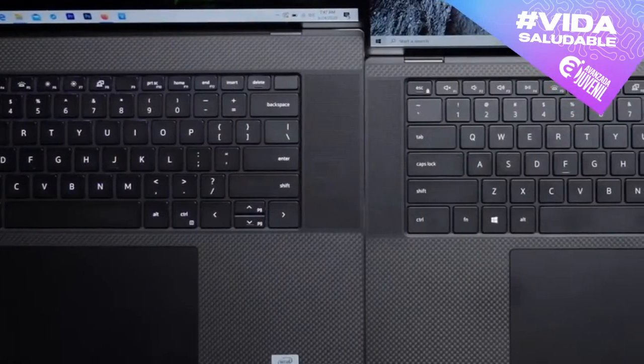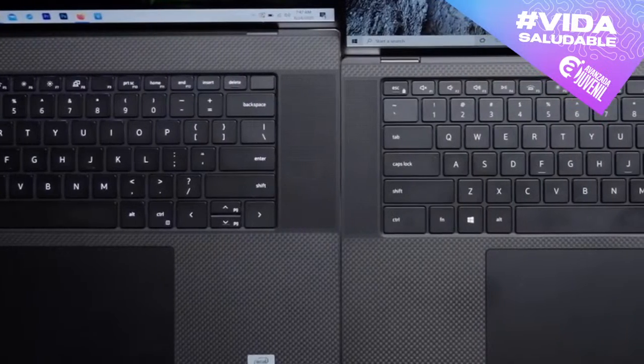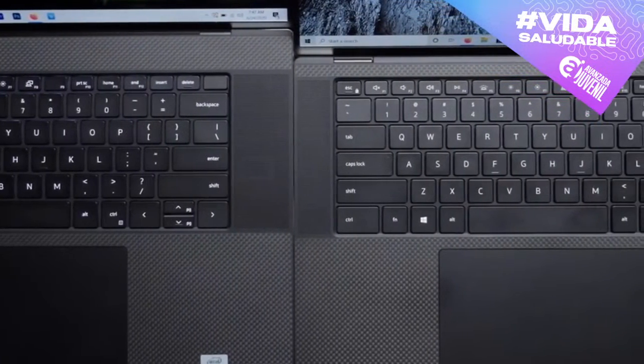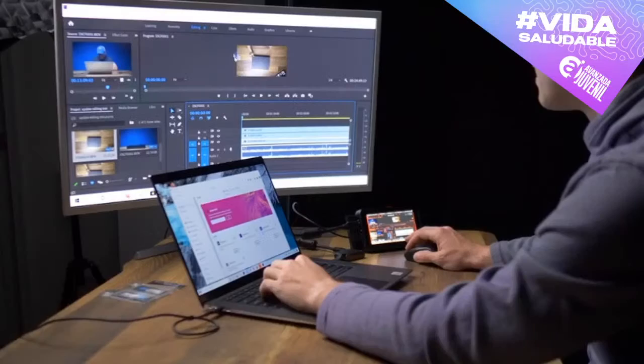Another thing that's really turned into a battleground in the portable computing experience is the speakers. Both of these do have very similar audio setups with side-mounted top-firing speakers. Now, I do think both of these sound perfectly fine. I'm not an audiophile. For spoken voices though, like editing this video, both of these speakers are perfectly fine, and I think they sound fantastic, and they do have enough clearness and bass.